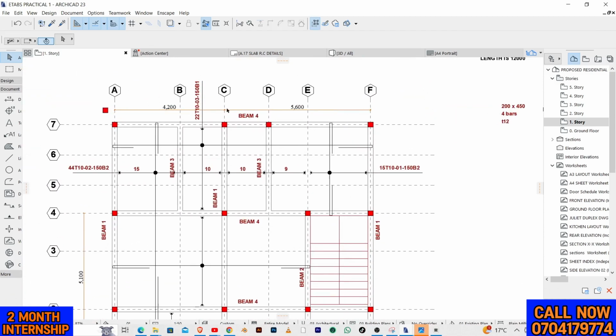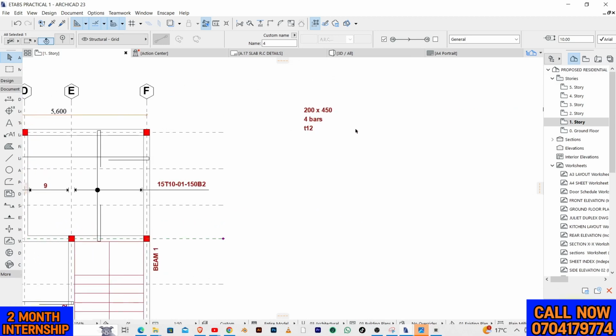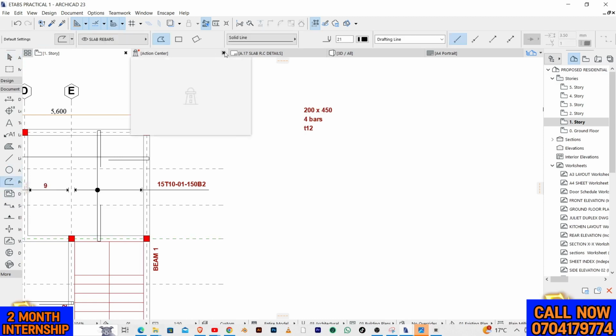So let's get started. We need to see that beam 3 is along, remember that we identify beams based on the grid lines. You can see that this beam 3 and this one are going to be named after these 4 and 7. So you need to take your polyline there, and choose the color.